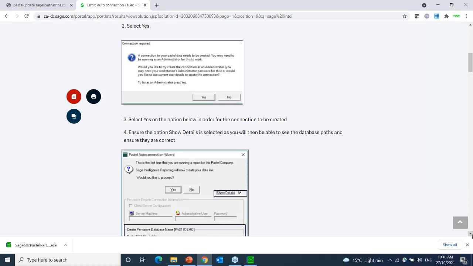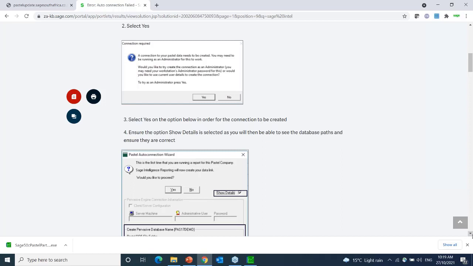Now, guys, the first thing that you need to be aware of is if you are a multi-user, this needs to be run from the server, first off. You can't create this connection on a workstation if the server's never created it. And going no one works on the server doesn't matter. It has to be run on the server. Whether you have to remote desktop onto that server, TeamViewer onto that server, AnyDesk onto that server, you have to run it on the server first in a multi-user environment. Once you've done that, you can run it from the workstation fine. But guys, if you are trying this on a workstation, it doesn't matter. If you follow this whole article, you're going to continue to get the error.